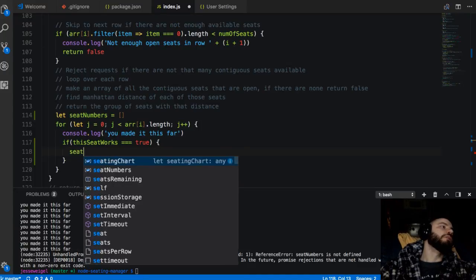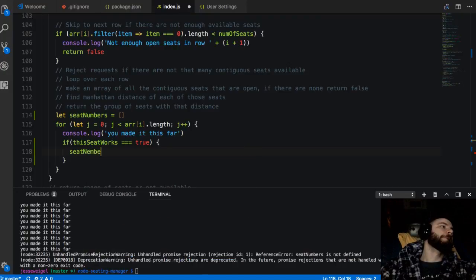Let's go seat numbers equals dot dot dot row.